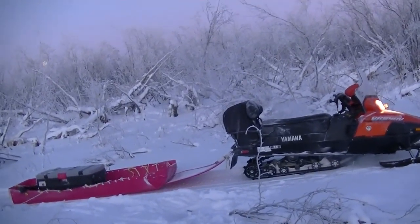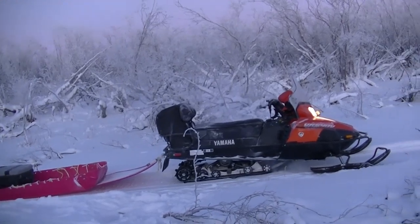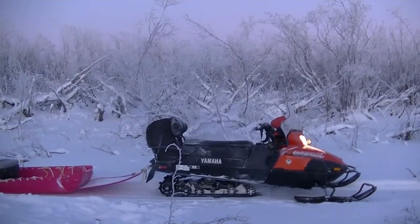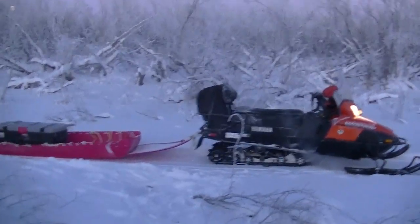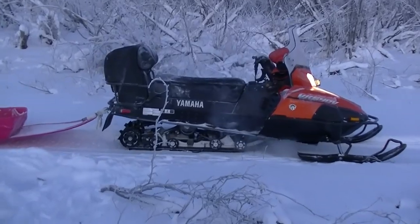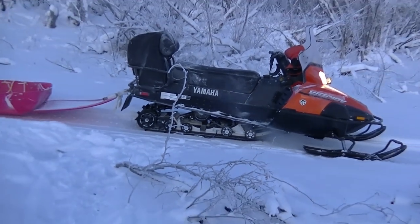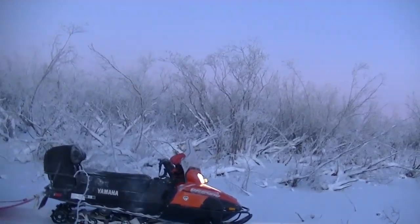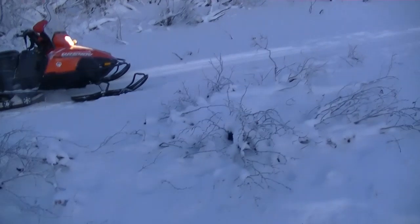It's a heck of a time to start it this morning, but just letting it run because I've got to burn a tank of gas to break it in again — it's got a brand new motor from Japan. Hopefully put some wider ski skins on it, put a primer on it. That primer sure helped. Put some scratchers on it because it's going through sliders. Fixed up a bunch of stuff. Yamaha's not made in China, yeah — that would explain a lot why it broke down so quick.